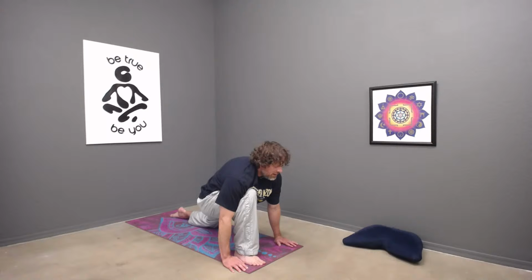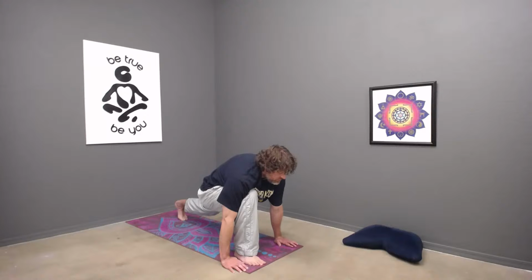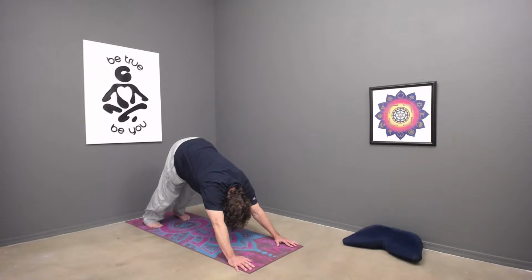Now we're going to go into the high lunge. We're just going to go there for a second or two. So with the back foot, curl the toes under, knee goes up, settle in the high lunge, then move into the down dog, pushing into it. Arms are straight, legs are straight, tailbone to the ceiling. No tension in the neck.